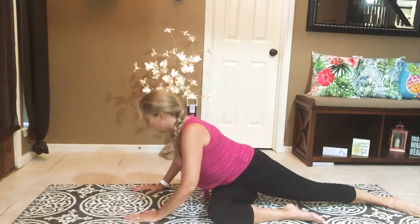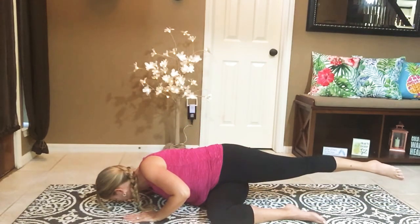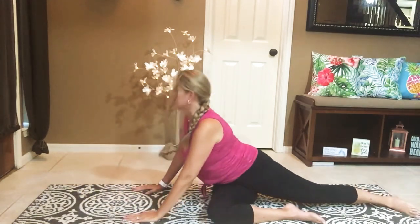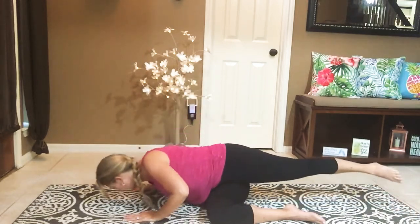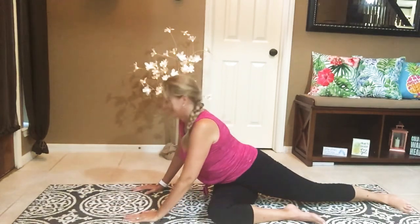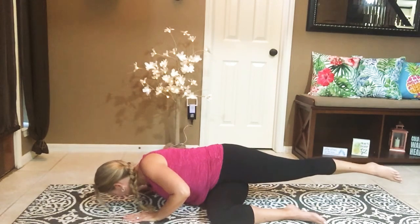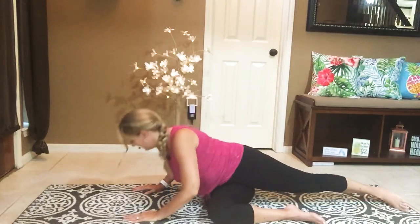Take a deep breath. Lower, nose to the mat. Hold it here, hold it. And push up, lowering your leg. Lengthen your spine. Inhale. Exhale, push up. Inhale. Exhale, push up. Nice job.